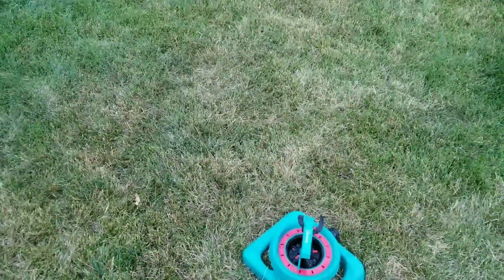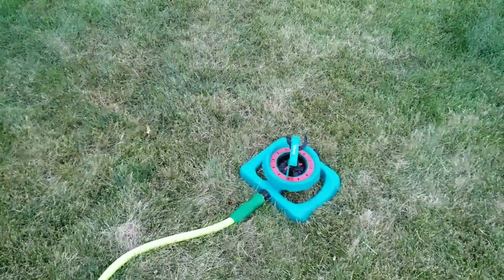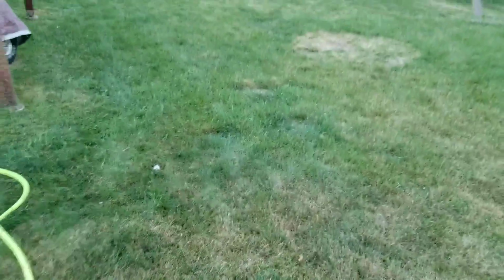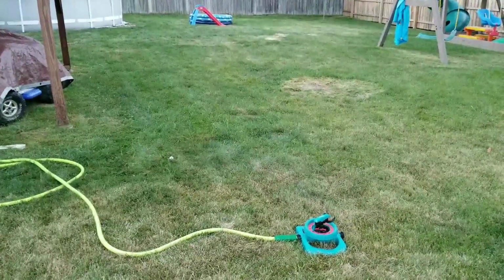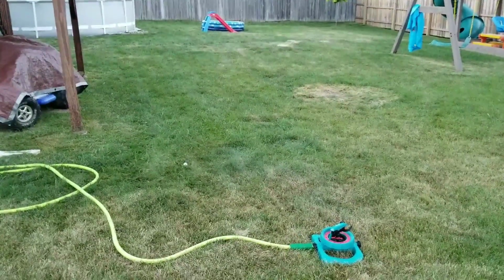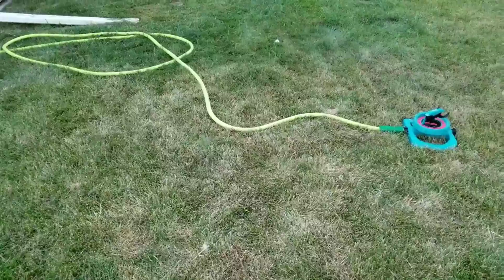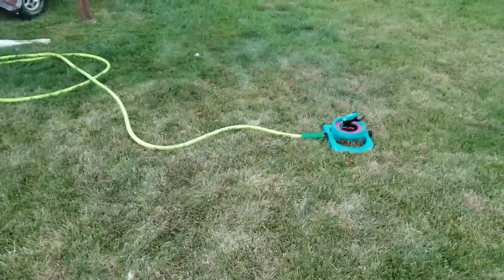I'm just gonna have to do some finer testing just to dial it in, figure out how much water it's actually putting down, but I don't think it's a 43-foot throw like it advertises. I would say that's probably more like 25, so keep that in mind. What it says on the box isn't always as far as it shoots the water. It's very dependent on the water pressure and the water volume and the size of the spigot that you have and the size of the hose. That's a 5/8 inch hose. If you had a 3/4 inch commercial size hose, it's probably going to throw out a lot more water, so keep that in mind.